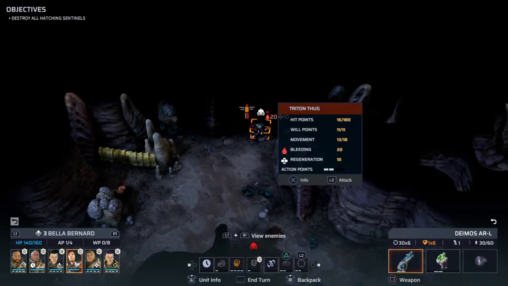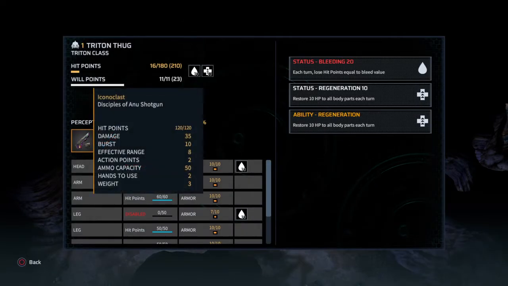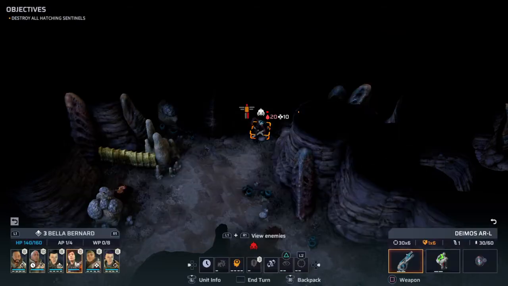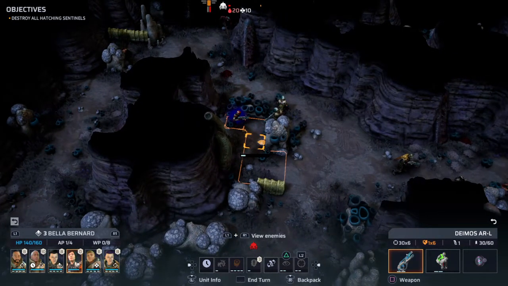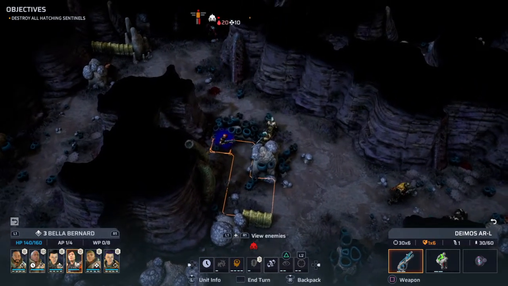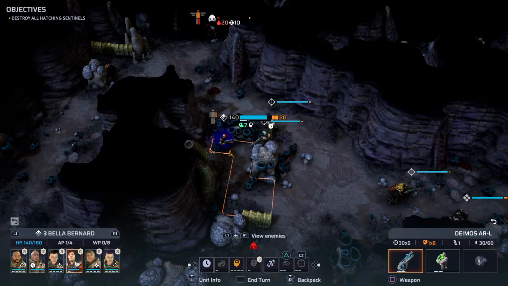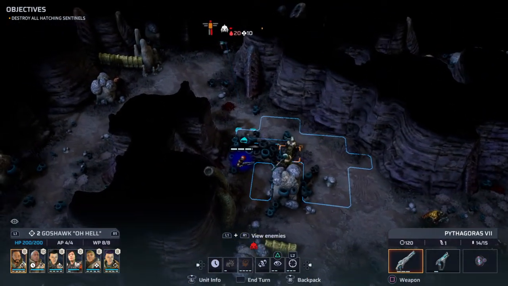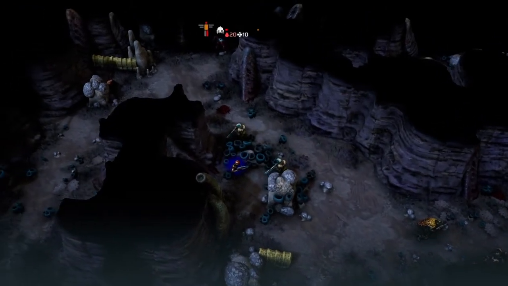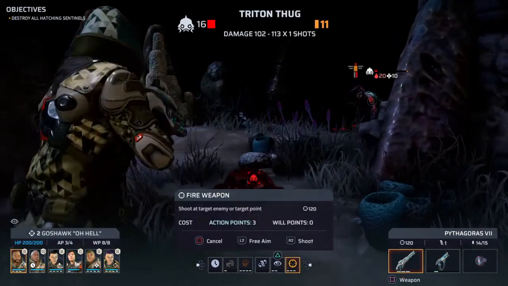It's bleeding for 20. The problem is its ability, regeneration, restores 10 hit points to all body parts. Now that is not good. Okay. Wow, that guy takes forever to kill. Okay, he's dead now. Definitely.